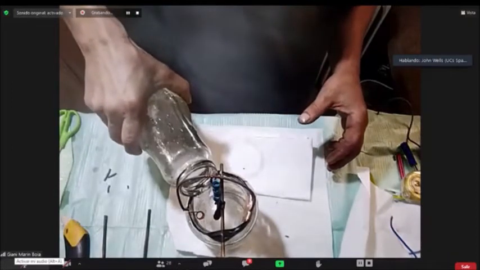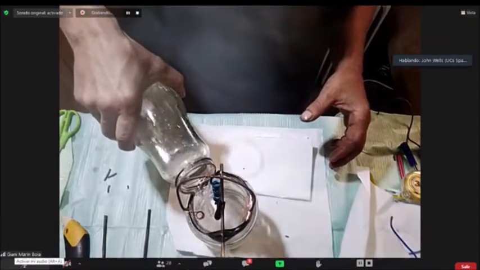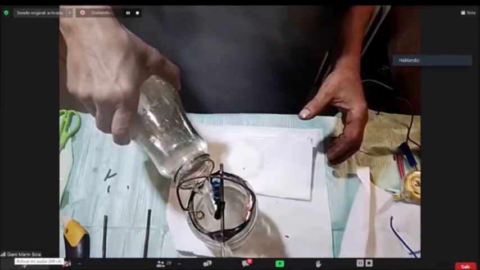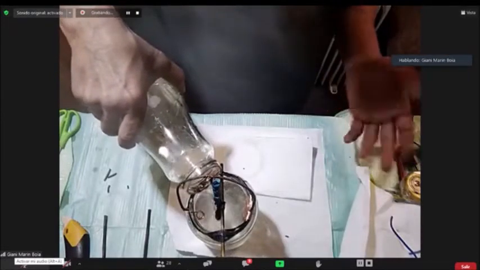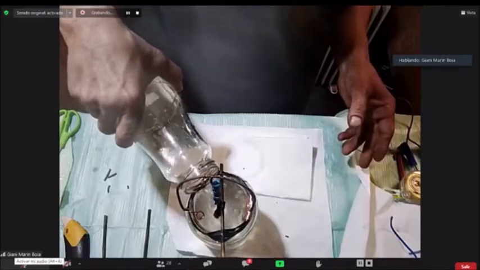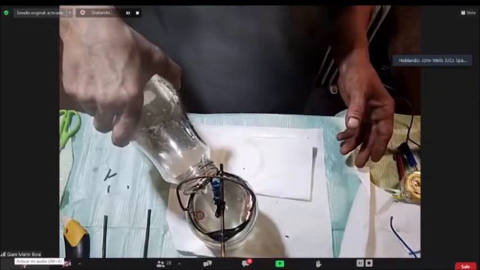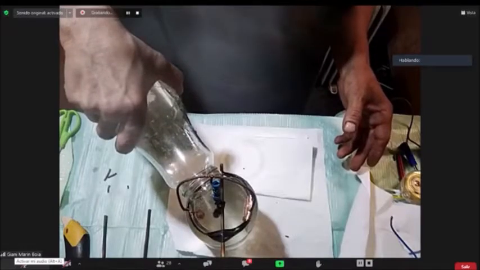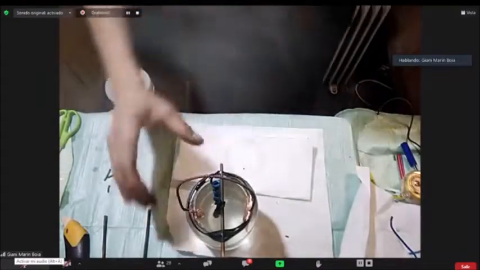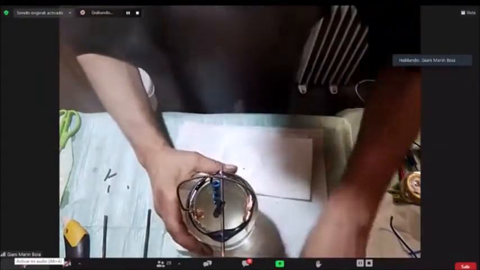Llenamos el reactor o la copa, como queremos decirlo. Fill up the container. Y ya lo vamos a poner en otro sitio para poder continuar. And we put this somewhere else so we can continue with the rest of the teaching.